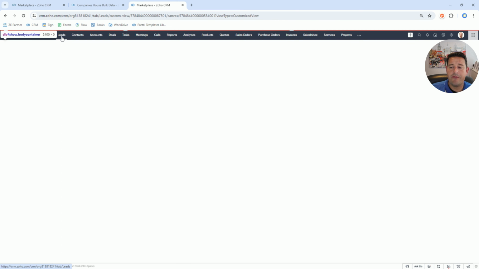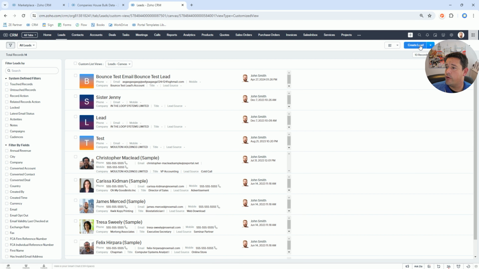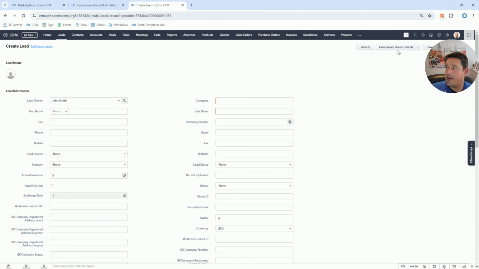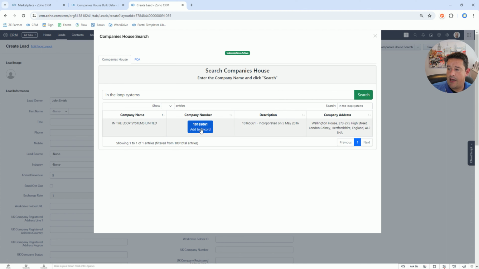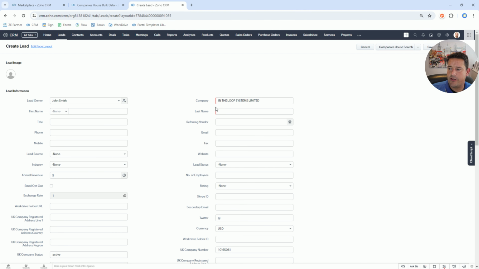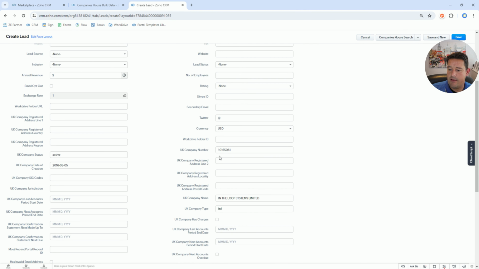So you're on the phone with someone, and you go to create a lead, and you can either manually type in all the information about that person, or you can click Companies House Search, you can ask them for the name of their limited company, and you can click Add. Now, as you can see, it's added the company name here, and it's added a couple of small facts about this company. So all we'd really need to do is put in here Mr. First Name and Last Name, and then let's click save.